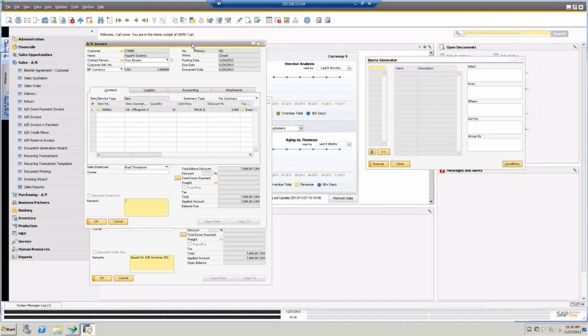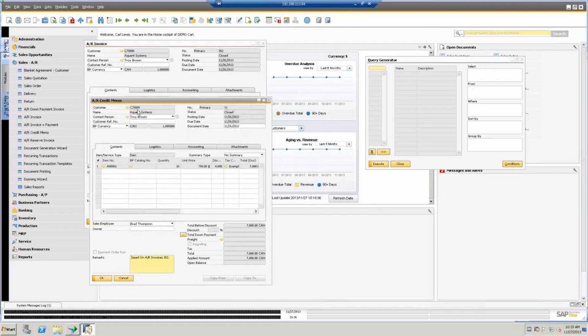So here's an AR invoice in SAP Business One. Let me just make sure you are seeing my screen, and you are from what I can tell. And as always, one of my greatest tools is turning on system information, so that as I hover over any field and look down at the bottom of my screen, which is giving me problems for some reason, I know that this is the OINV table. If I do the same thing in a credit memo, I know that this is the ORIN table.